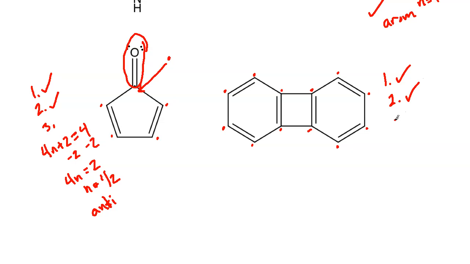So it's going to be 4n plus 2 equals, and it's 2 pi electrons per double bond. So we've got 2, 4, 6 on the left side, and then 8, 10, 12 on the right side. So a total of 12 pi electrons. Take 2 from each side, you get 4n equals 10. So that means that n is going to be 10 over 4, or 5 halves. And so again, these last two are both examples of antiaromatic compounds.